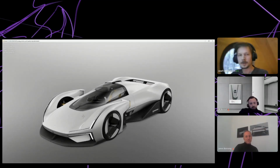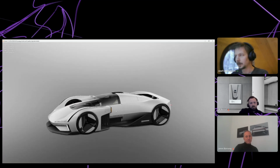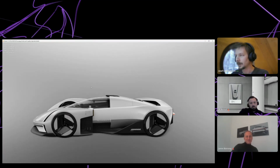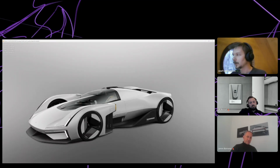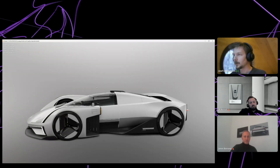And this is the sub-D model in Blender. And I would like to talk specifically about workflow. This is my thing from my entire career. I care a lot about the bigger picture with sub-D modeling. So in automotive, the model is not a standalone thing. You need to imagine the whole process and all the other people in the team.